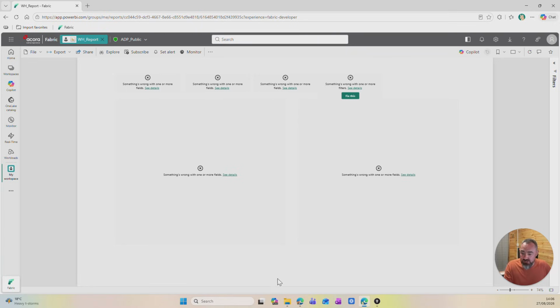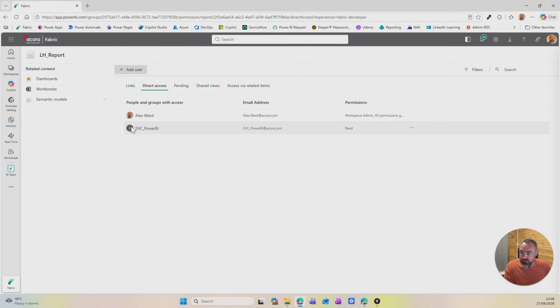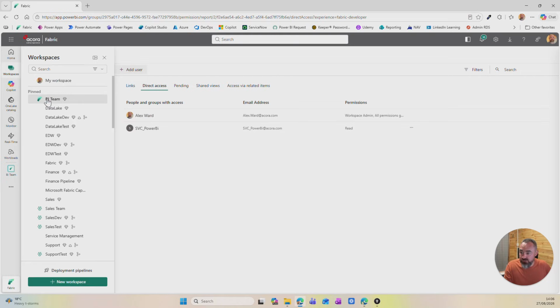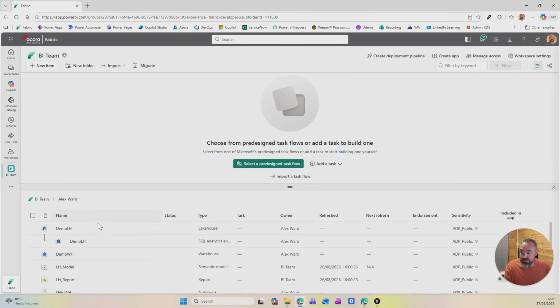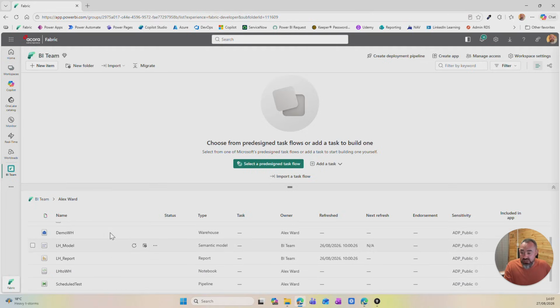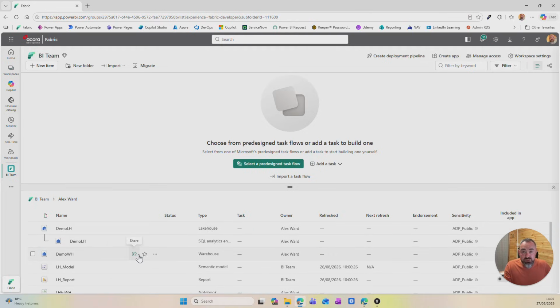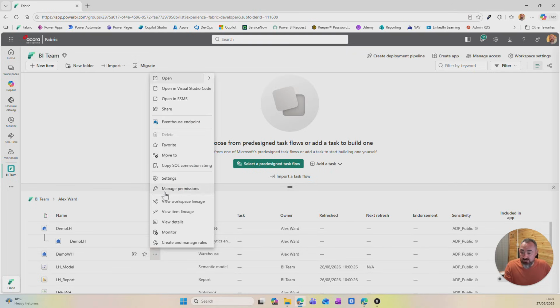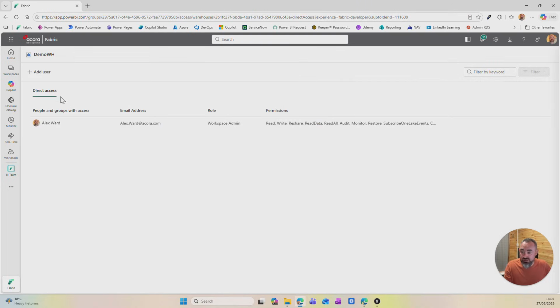So back to my account, and let's go back to the workspace and check the warehouse permissions, as that's going to be the primary one that people are using, as most gold layers are using the warehouse. So let's go to the three dots and manage permissions.